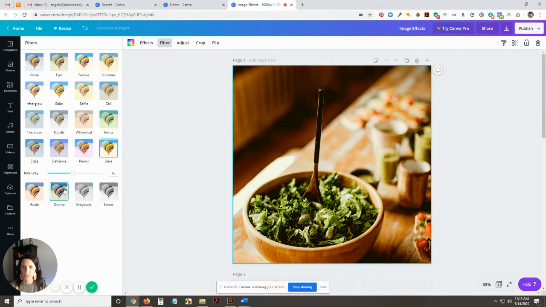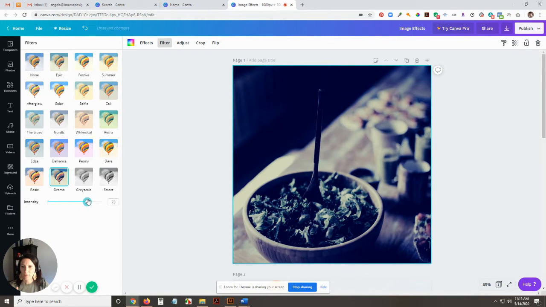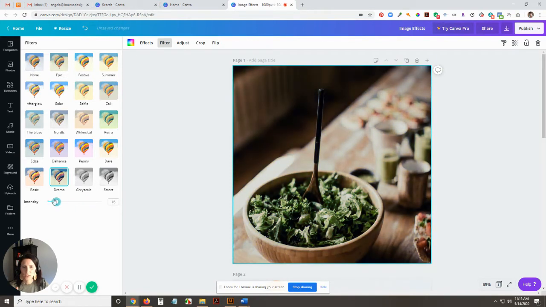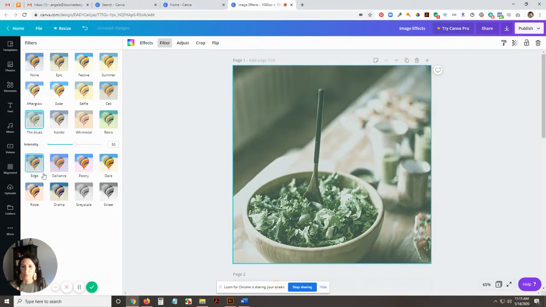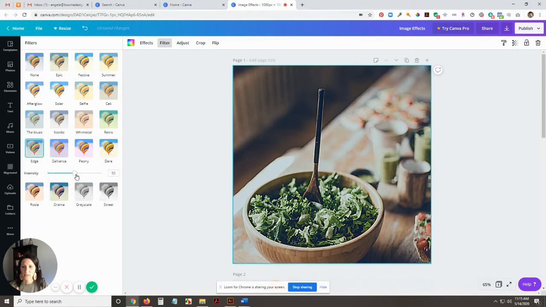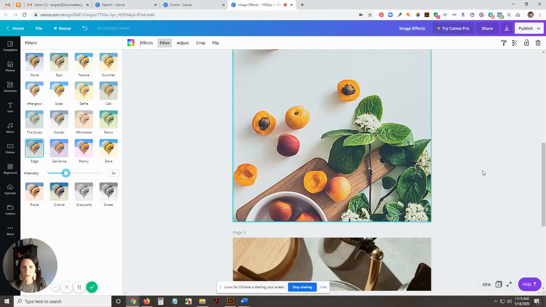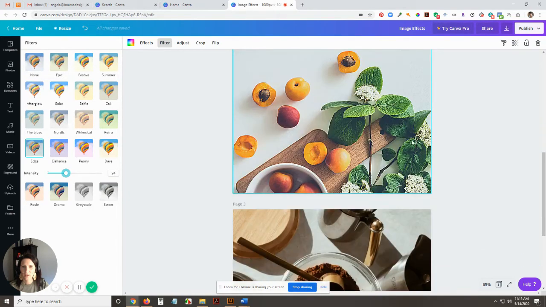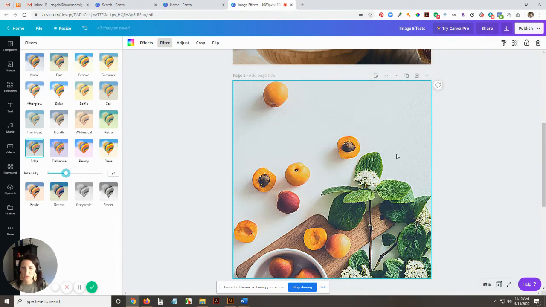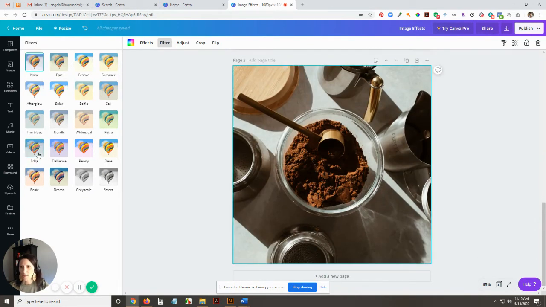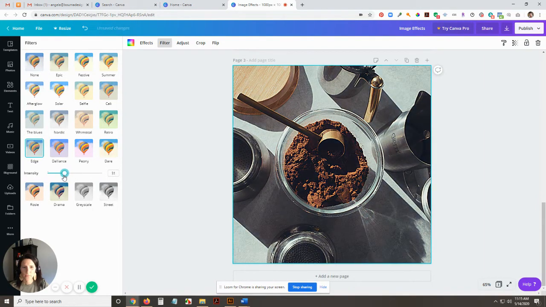So some of these are just fun, like start off from the beginning and just play with these. That one was kind of nice. And it just kind of depends on what you're looking for. If you go to this picture and you do the same thing with it, you can see the difference. It's pretty close, but it's got like an old look to it, kind of an Ann Voskamp look to it. And then let's see what it does with this one.